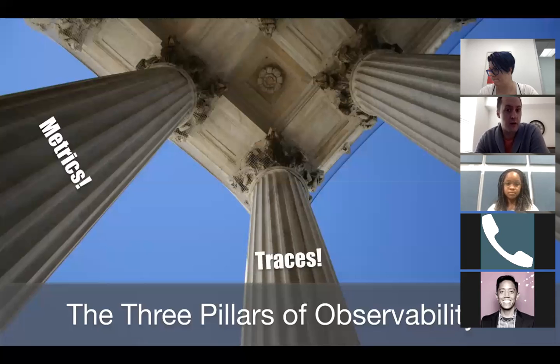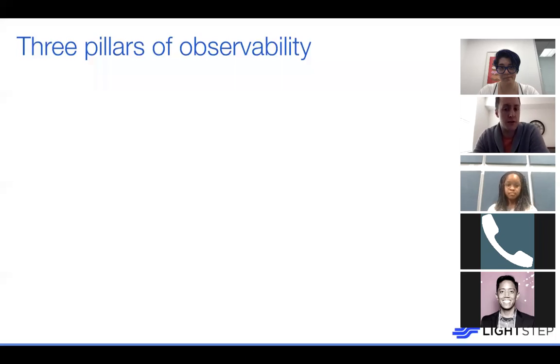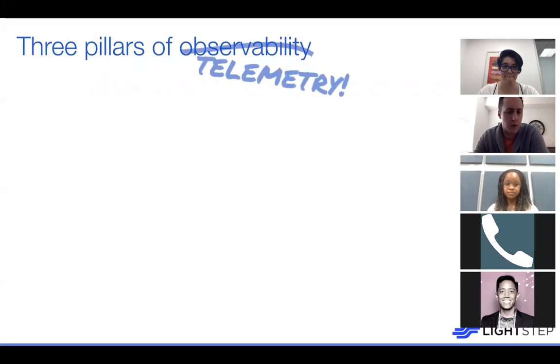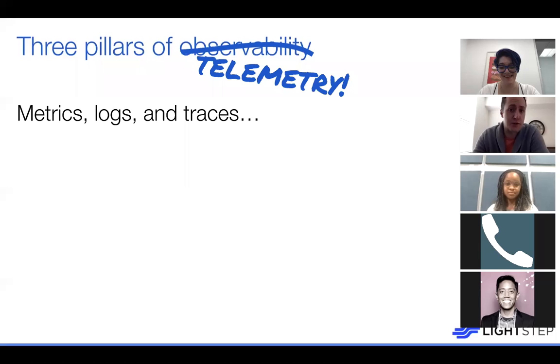If we want to understand how it happened, then we sift through these miles of logs to try to get to what the root of the problem was. And when we still aren't able to identify what the actual root cause was, in a lot of cases, we'll fall back to tracing. And so what we see is that there's this mindset where we've got these three pillars of observability, and we call that observability when in fact it's really not. What we're looking at is three pillars of telemetry. And if I was really rude about it, I would say it's three SKUs that the industry can sell you to solve problems.